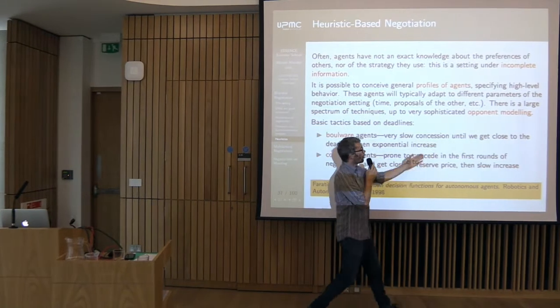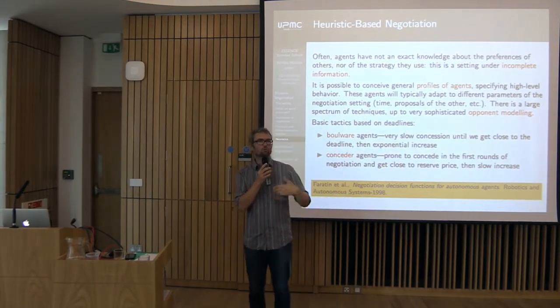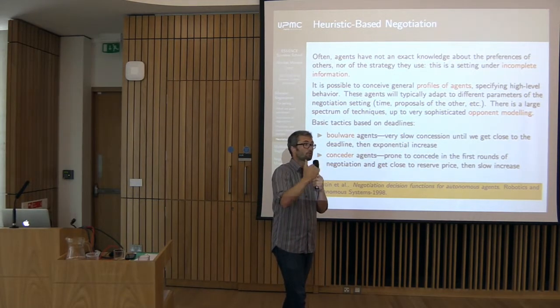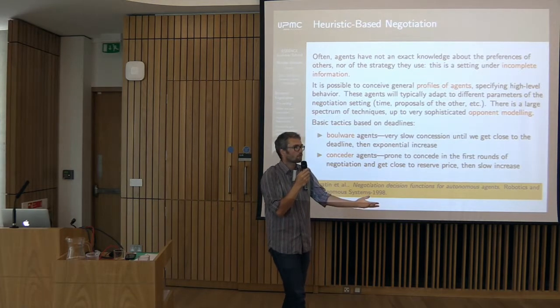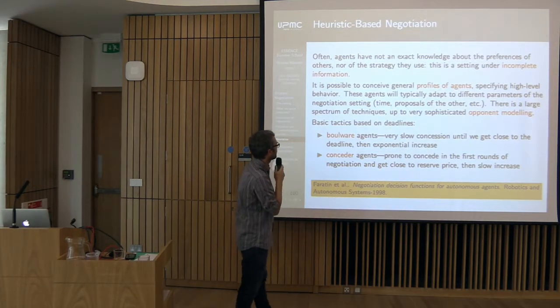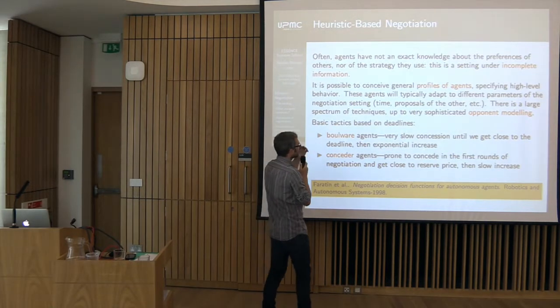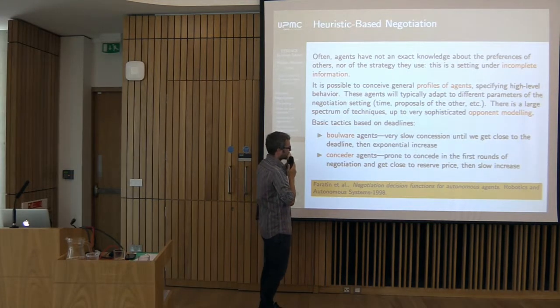And you can get to opponent modeling. So learning techniques in negotiation to actually try to build a model of the opponent. So how does he play? What kind of preference does he have? Is there a deadline for him or not? And so on. It can be very complicated based on different learning techniques and so on. I'll give just a few examples here of very basic notions.